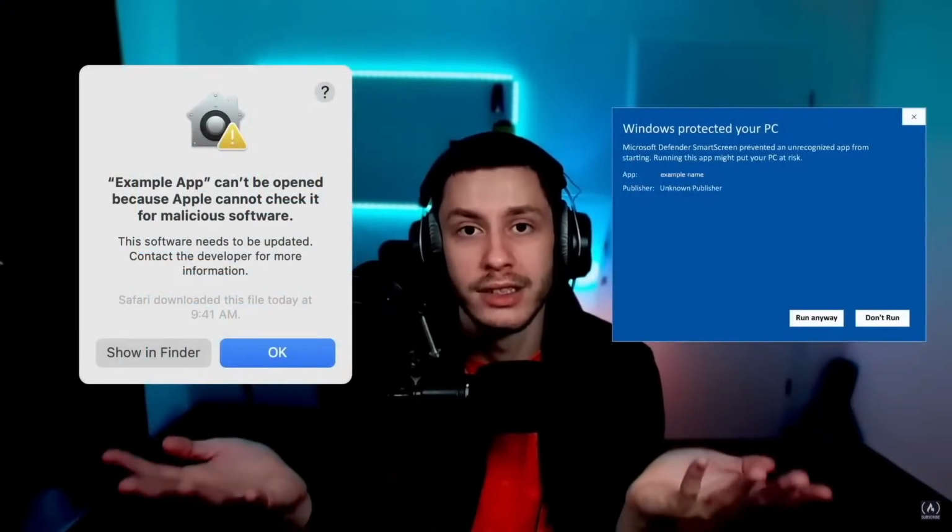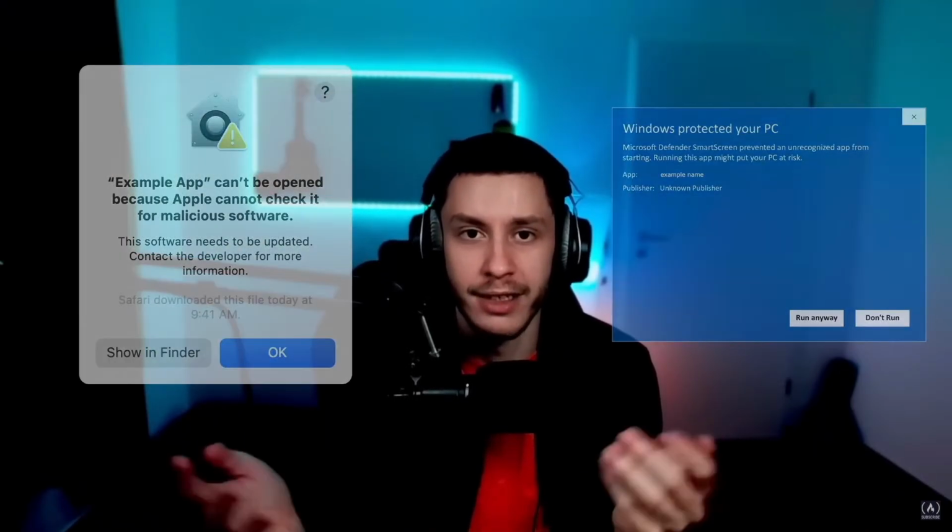But before we start, I would like to add one little disclaimer right here, which is that your operating system will most likely show you one of these warnings when you try to open the build app we're going to create now, which basically tells you that the app wasn't created by a trusted developer. And that is the case because for the operating system to actually trust you as a developer, you would need to add a code signing certificate to your app. And this is something you would need to purchase. Your app will still open just fine when the user just clicks, yeah, I trust this app, I accept this.